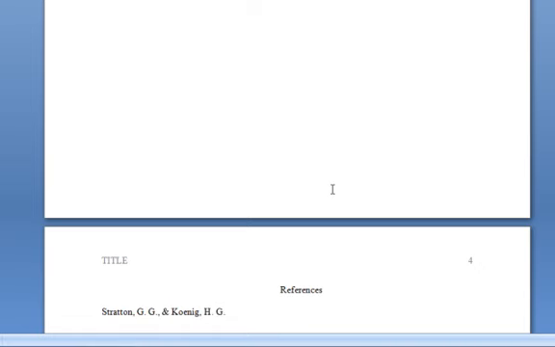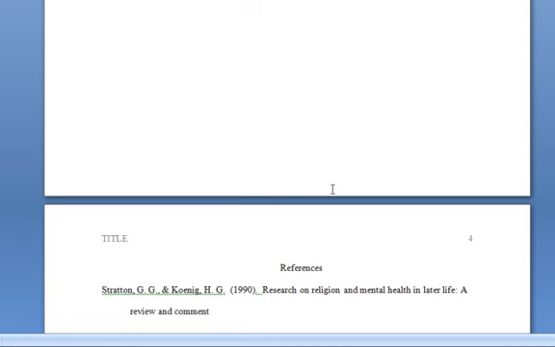and their first initials. After all the authors' names are inputted, you'll put a parenthesis, the year that the article was published, the title of the article, only the first word and any word after a colon capitalized. Then you'll put the journal's name. Then you'll put the volume number, and then you'll put the page number with the period. Go back and italicize the name of the journal and the volume number.